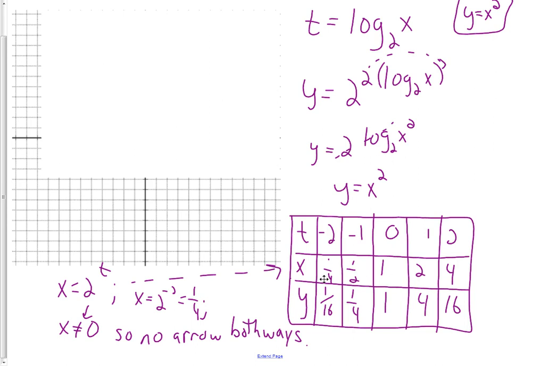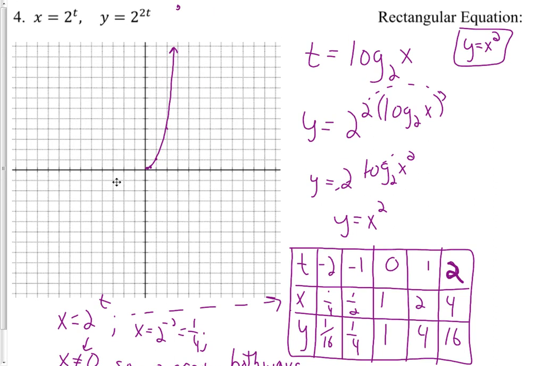That's what's happening. So times 2, 1/2, times 2, 1, times 2, 2, times 2, 4. And sorry, this is -2, -1, 0, 1, 2. The last two look like they got cut off just a little bit. And then we're squaring these. So 1/4 squared, 1/16. 1/2 squared, 1/4, and so on. 1 squared, 1. 2 squared, 4. 4 squared, 16. And then we're plotting those points, and we get this upward trend.